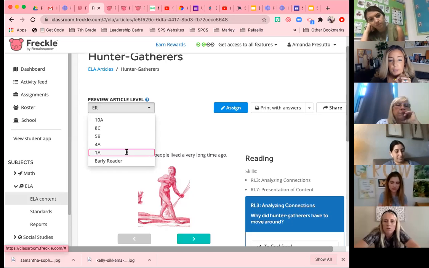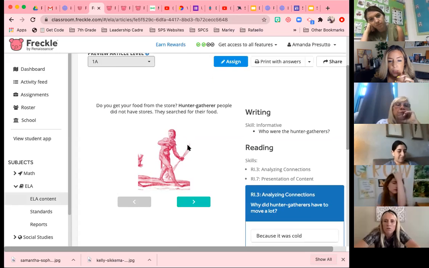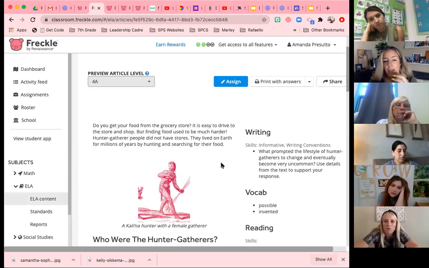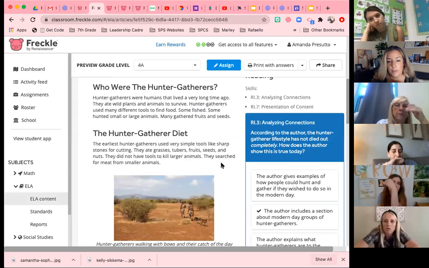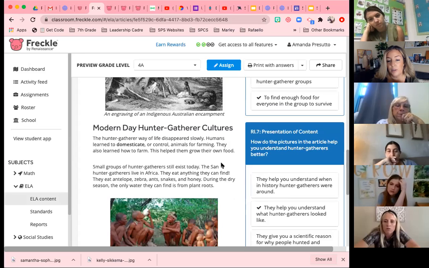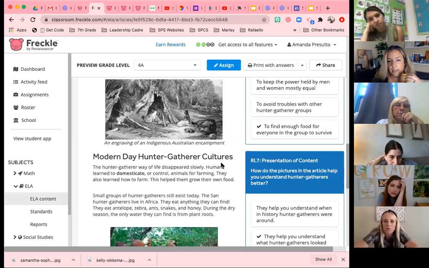First grade looks a little bit different. They're expected to read on their own, but it's in little short bursts. And then again, same skill. I love how they have the questions too, so essential questions. And then as you get up, they have more vocabulary and more skills and writing components, so you can see how it adapts and gets a little bit more in depth. So a lot more text. And I'm pretty sure when you assign these, they can write on them, just like with Newsela, that you can annotate and highlight and items like that.